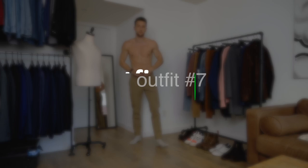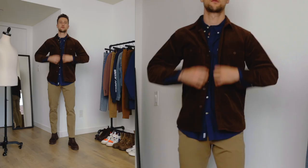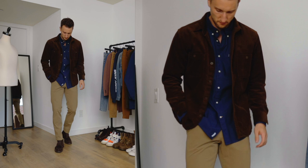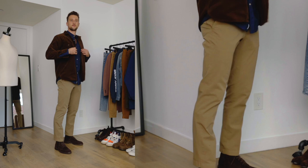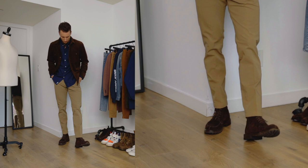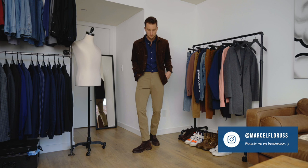For outfit number seven, we're starting off in ASKIT chinos. We're back in the espresso brown split-toe boots, and up top we have from Barber a nice blue shirt and an over shirt from Uniqlo in darker brown corduroy. Using just one piece that's blue — in this case it's not as bright or poppy — but it blends in nicely with the otherwise earth-toned outfit and makes it a bit more unique overall. Tucking in the shirt makes for a slightly cleaner, more elevated look.